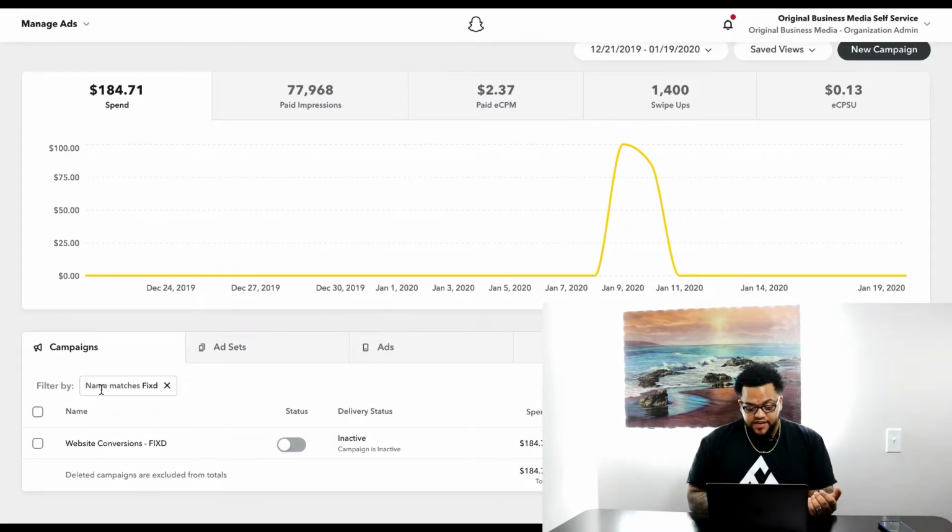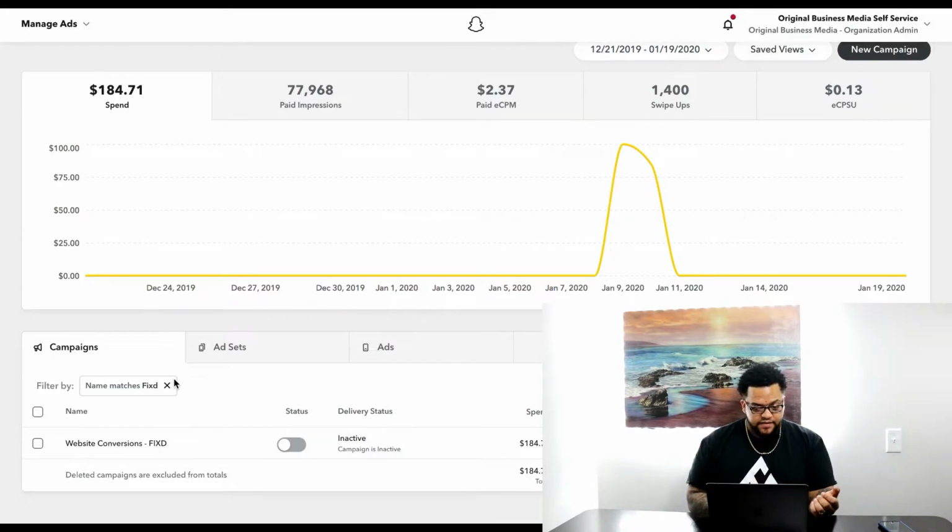But as you can see here, this is fixed. Now, what I wanted to do is I wanted to run an e-commerce related product. One, you want to promote something that solves a problem. So I know a lot of people have issues with car mechanics, so that's the angle I wanted to take with Snapchat. Now, this offer does need to be a higher age range, so my goal was to keep it above 25 plus. This offer actually would do better with 35 plus, just from experience of running the offer, but then the reach would have been too low if I would have narrowed into 35 plus. So I decided to do 25 plus with this campaign.